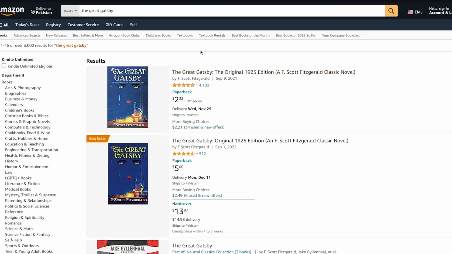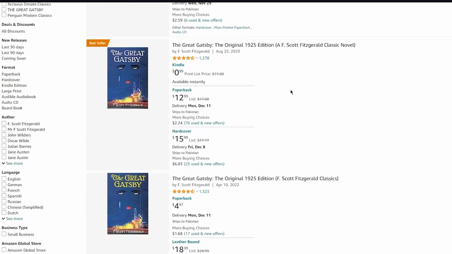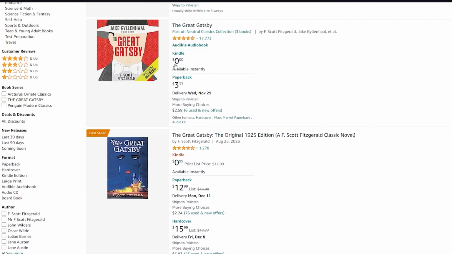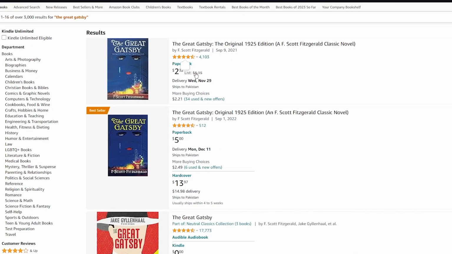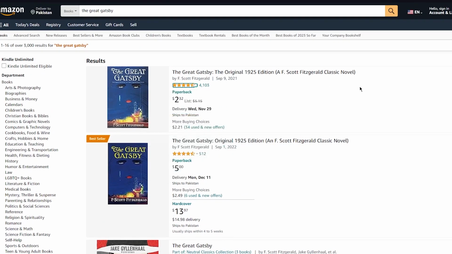So this is what you're going to do. You're going to add in your stories. And once you add in your stories, these are people's own variations. And it's all on Kindle, as you can see. Kindle, this is maybe paperback. You can create a hardback as well if you want to.